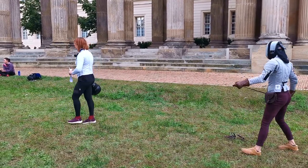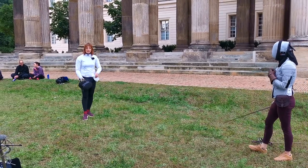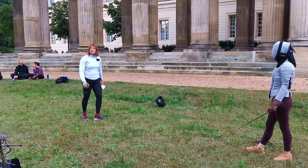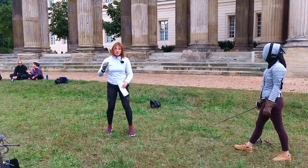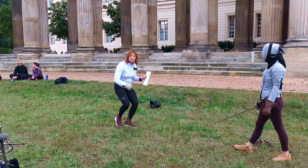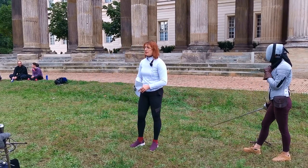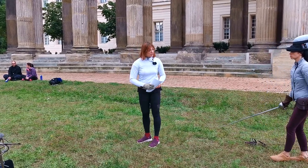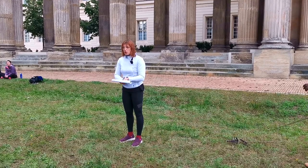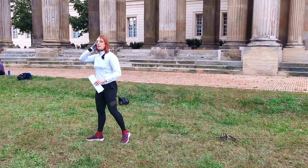Couple of extra things to do for this one. As the person who is baiting the attacks, try to use normal walking steps. Try to see how the size of your step changes things and try to go, you know, boom. Try to be dynamic, try to bait them, try to turn it into a game. Does it make sense? Any questions? Cool, let's go and do this. 5 points, change around, 5 points, and then we go back and talk about it.